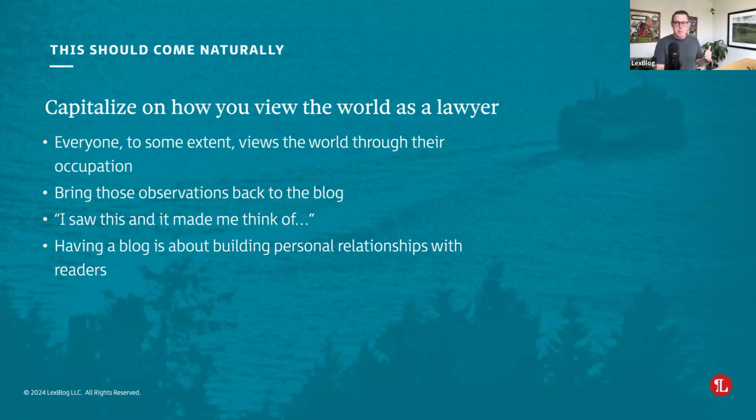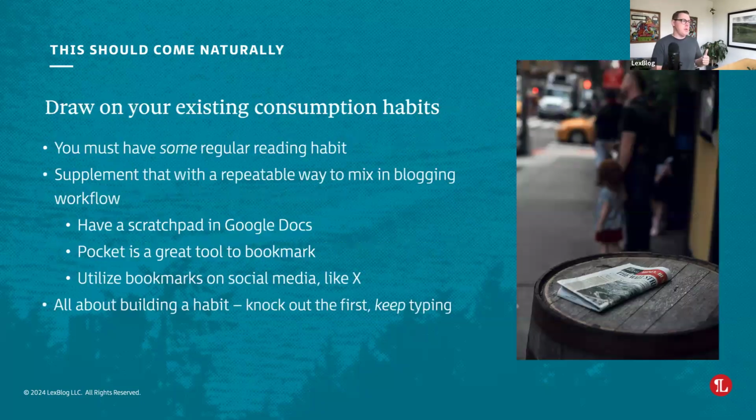Probably one of the most important pieces of advice from this webinar is to draw on your existing consumption habits. We can and probably will at some point do a webinar on listening tools. We've done them in the past. And you always want to have some workflow that you have for consuming news. I have to imagine everybody, as an adult on this webinar, has some process that they have for keeping an eye on what's going on out in the world. Gosh, it could be TikTok, it could be Twitter, it could be the newspaper, it could be your inbox.